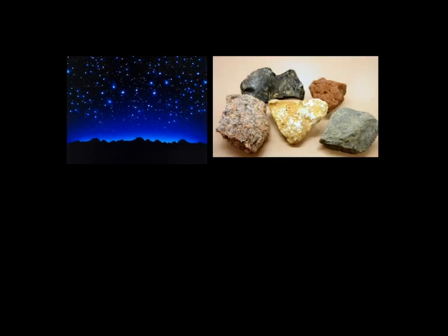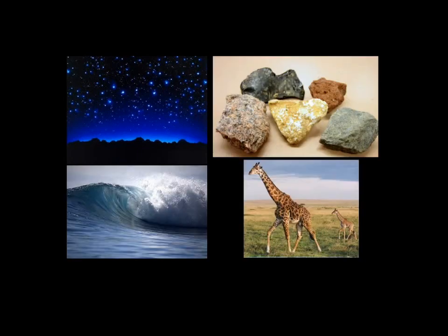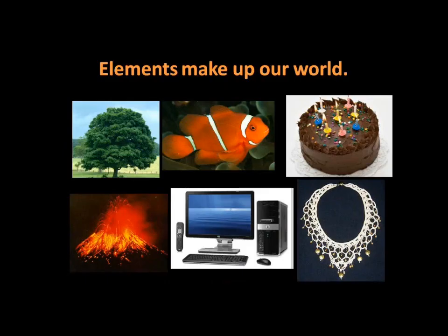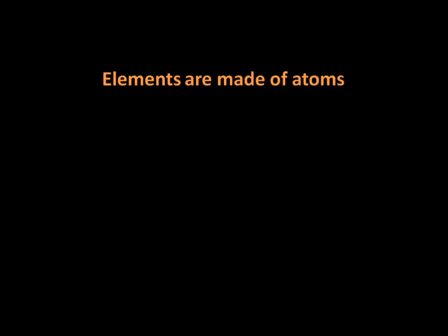What do stars, rocks, water, and giraffes all have in common? They are all made of elements. Every single thing in our universe is made of elements. Elements are what make up the world around us, both natural things and man-made things. So what are elements? We'll keep it simple.